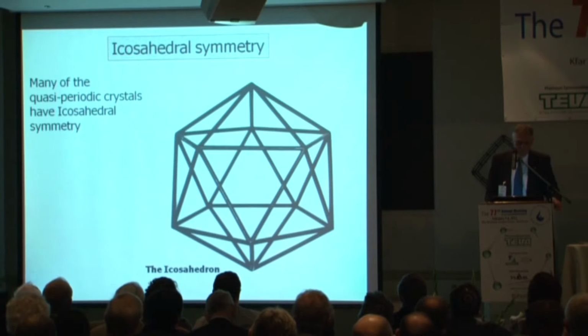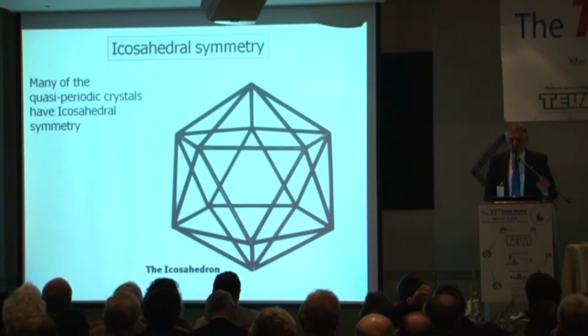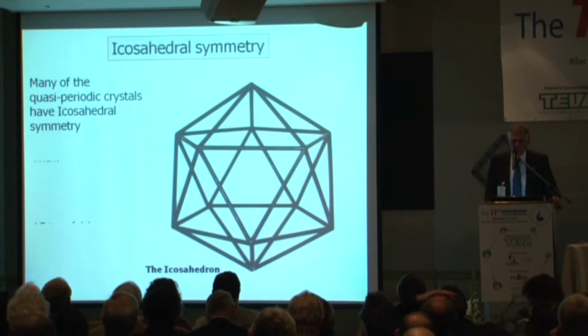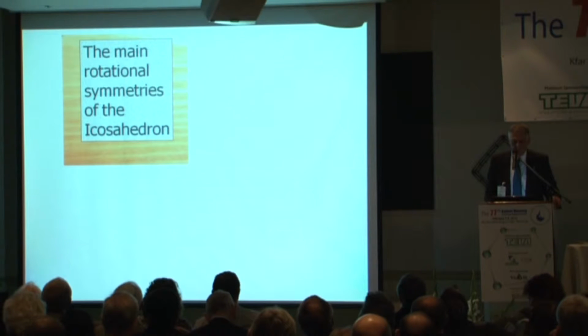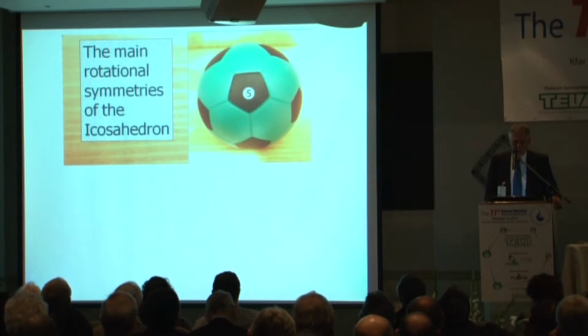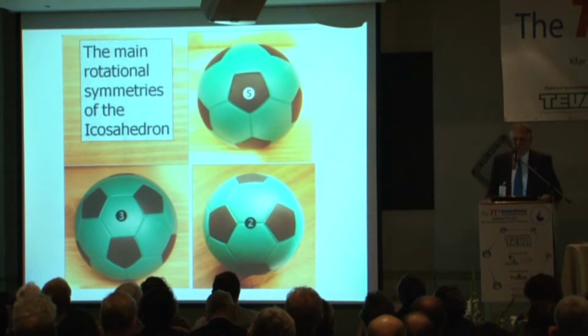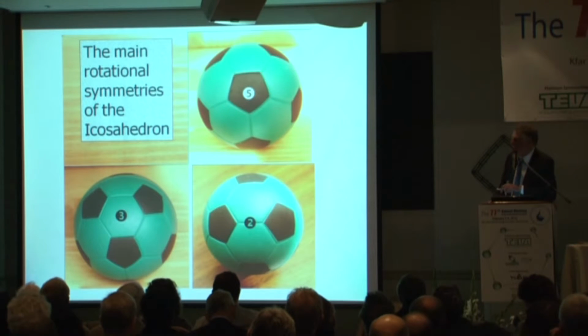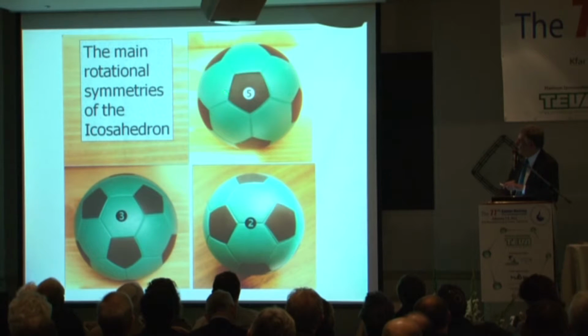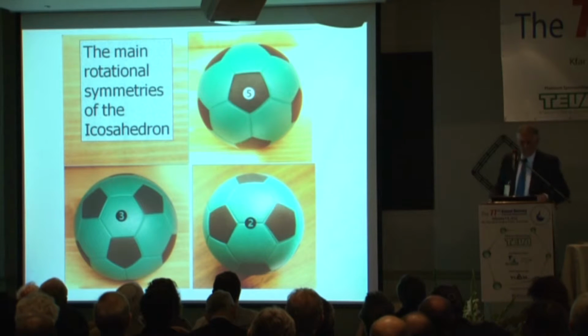So, this is the icosahedron, which has the icosahedral symmetry. It's easier for people, especially who like football or soccer ball, to see these symmetries. Like the football has an icosahedral symmetry. And so you can see here, this has a 5-fold rotational symmetry from here. This is a 2-fold, this is 3-fold, and these are the symmetries of the icosahedron.